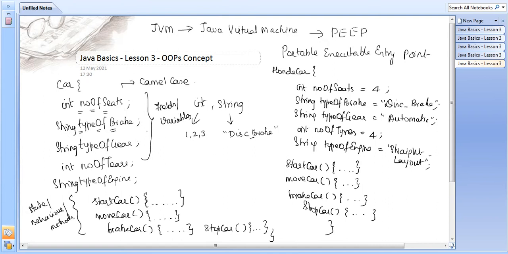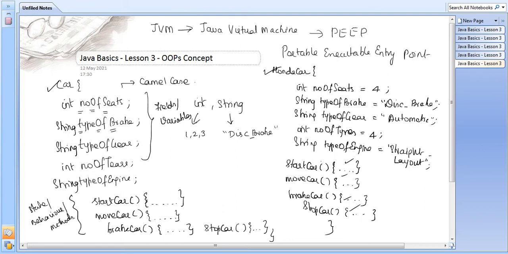So I have this car and I have this Honda car. In car we have just the blueprints, we don't have the values. We have declared int number of seats, string type of the brake, etc., and we have the methods also. And in the Honda car we have specified the values, number of seats, all those, and here the functionality will be differing.